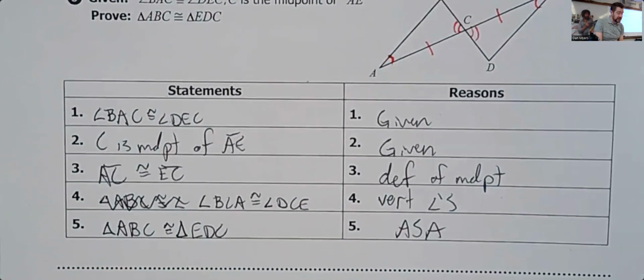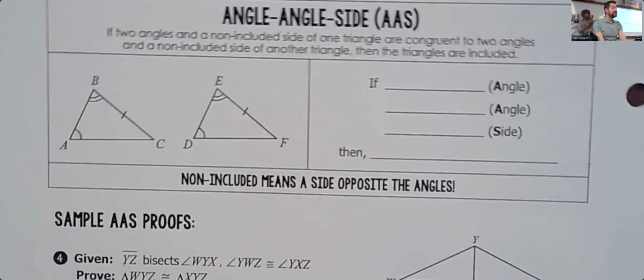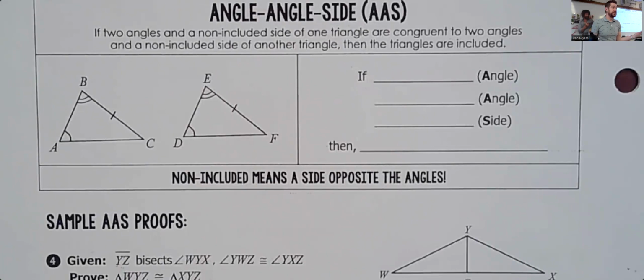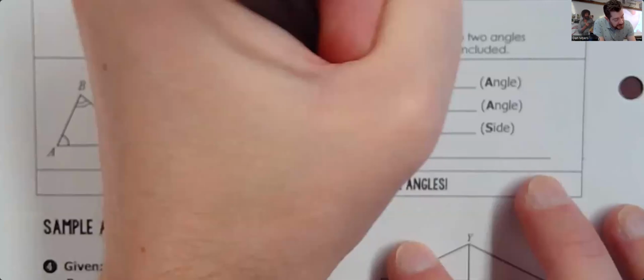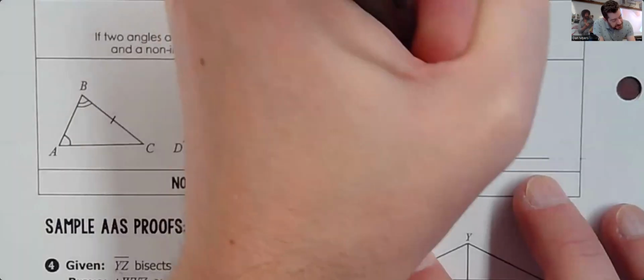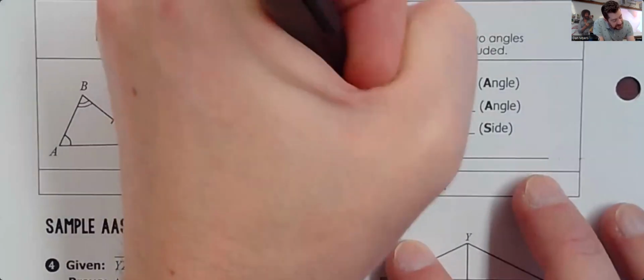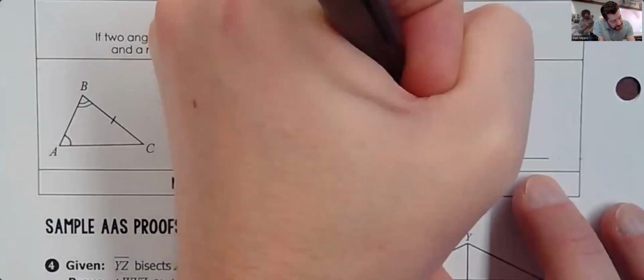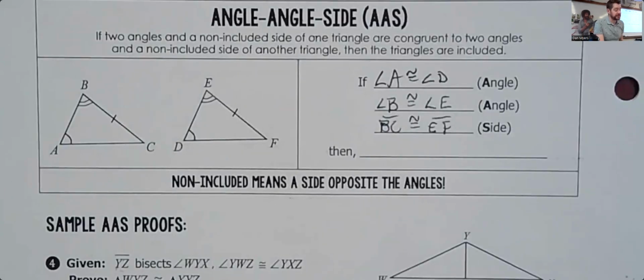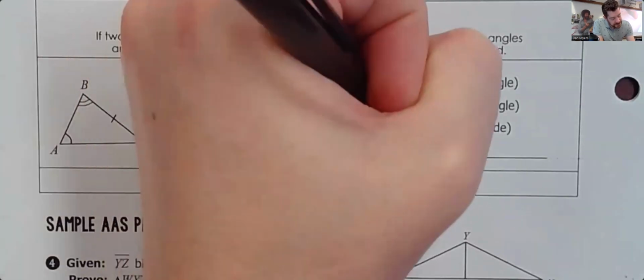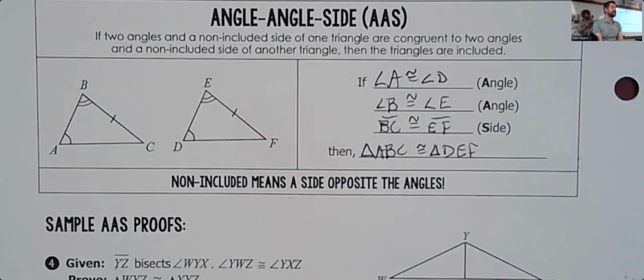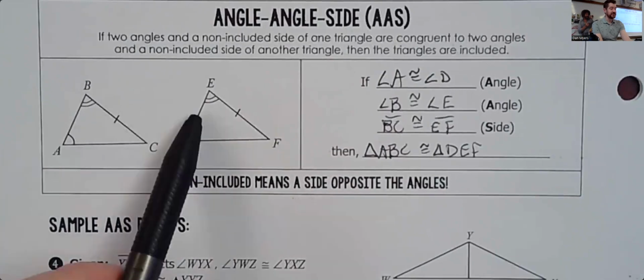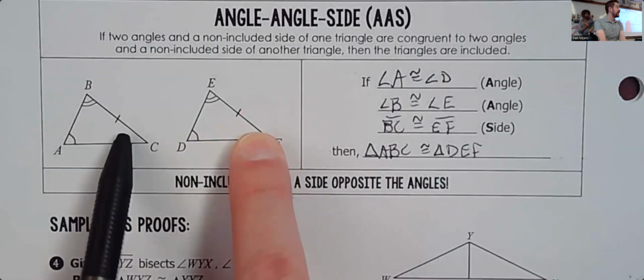All right, let's keep going here. Angle, side. So this time, if you have two angles and a side that is not in between the two, the triangles are still congruent, which is kind of convenient. So if angle A is congruent to angle D, and if angle B is congruent to angle E, and side length BC is congruent to side length EF, then the two triangles are congruent. Triangle ABC is congruent to triangle DEF. So angle, side instead of angle, side, angle. This time the side is not in between the two angles. It's outside the two angles, but the triangles are still congruent.